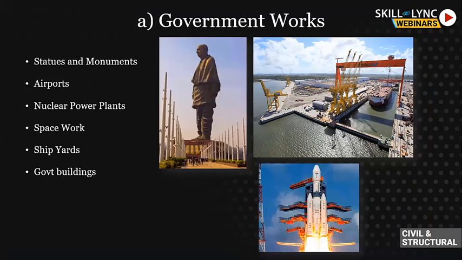Now the next part is the government work. Government is putting up money into different challenging works. So one of them is definitely the statues and the monuments. If you look at the one on your screen, it's the tallest statue in India, and all the challenge that goes with it, because it was placed in a location which was right in the middle of the river. So the statue is one challenge, but the logistics is again another part.